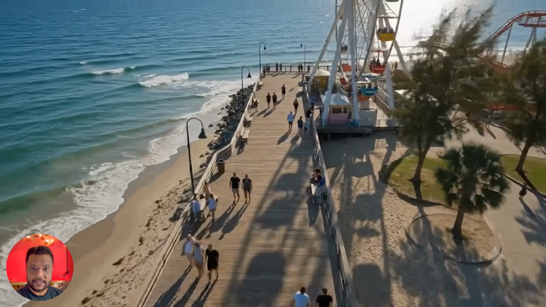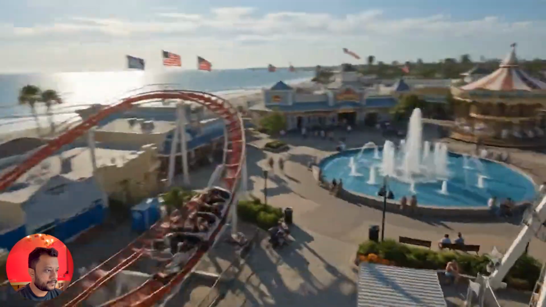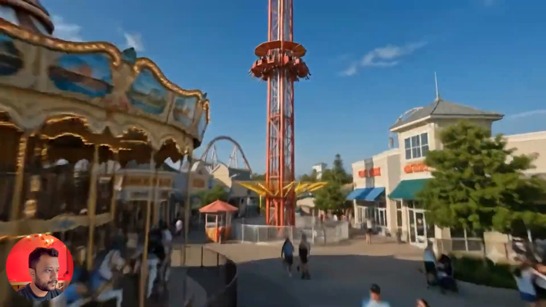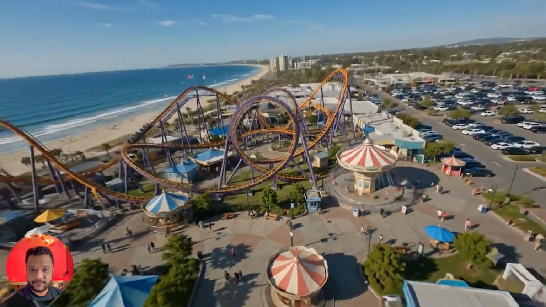So you must have seen these kind of 360 drone shot AI generated videos, which look really amazing. Please have a look. So you must be thinking how these kind of AI generated drone shot videos are created. Today I'm going to show you how we can create these kind of shots using ChatGPT and Google Gemini Veo 3, which look like AI generated cinematic shots. So let's get started.